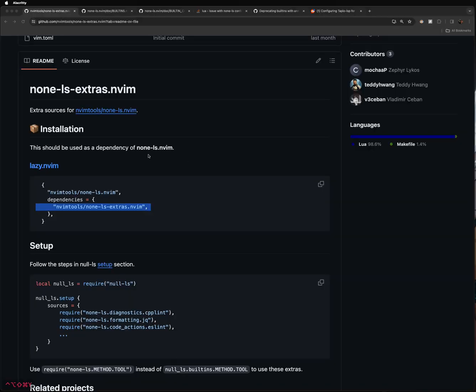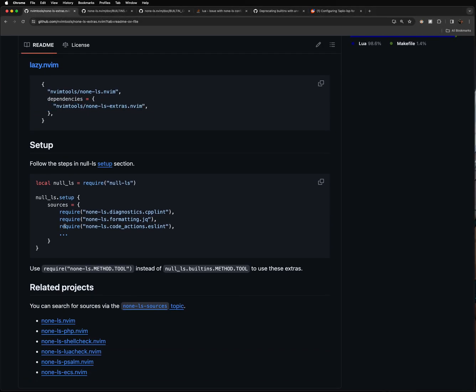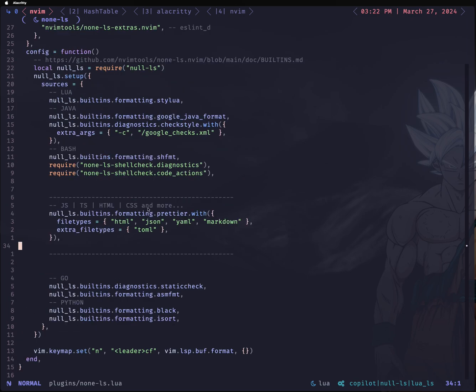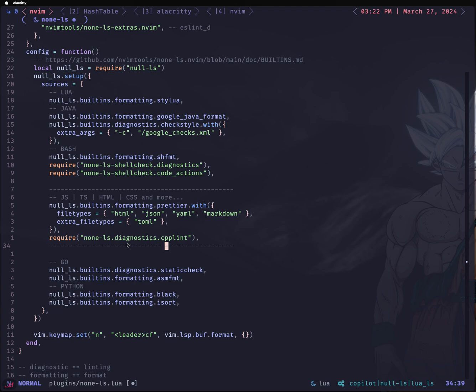And then if we look over the documentation, you have to use this now, the require, and then it would be similar to this. So then we're gonna go ahead and copy that, and then we're gonna, where is it? Oh, yeah, right here. So we're gonna paste it. Let me format it, and then we're just gonna change it. We're gonna change it to slint, and then leave it like that.